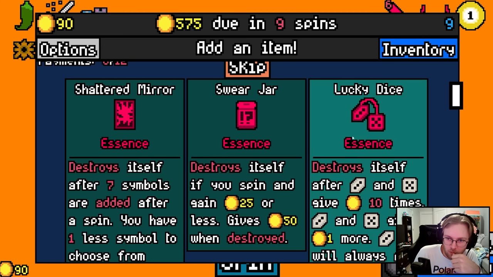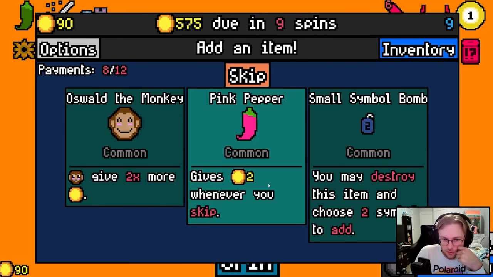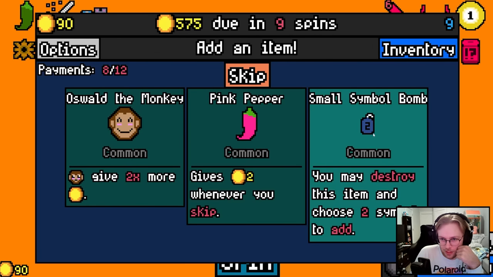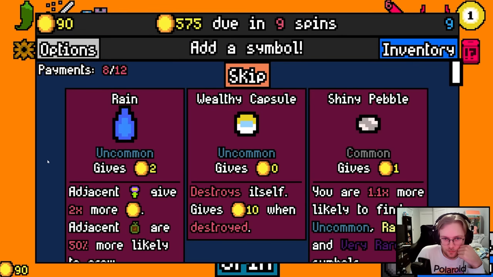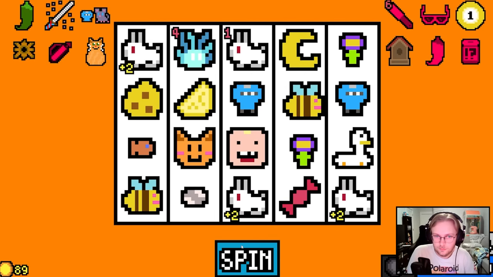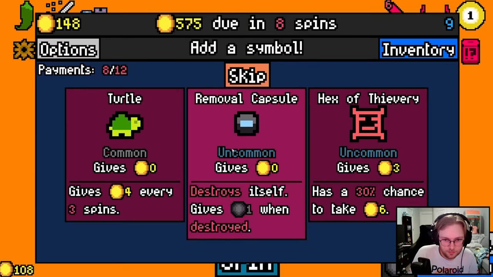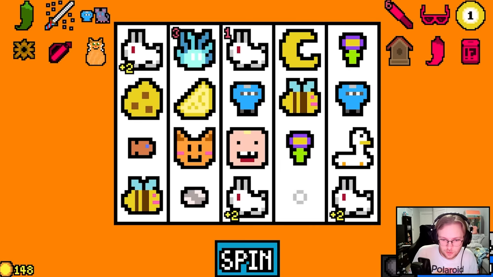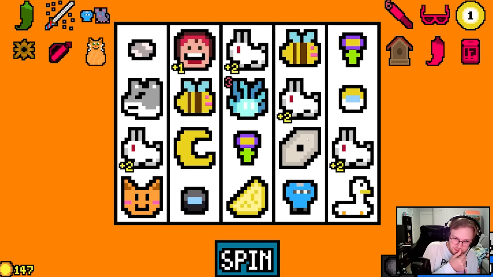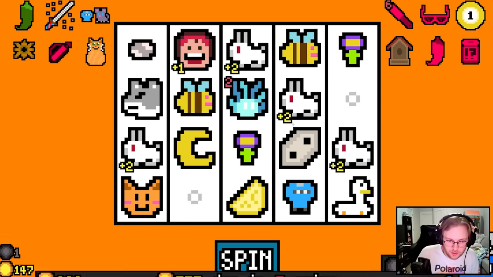Lucky dice. I have one. I might just take the swear jar. Take a spirit for the 6 gold. You may destroy this item and add 2 symbols. Wealthy capsule. Skip. Gives one of these. Nice. Yeah, I probably was fine to not trash earlier. I probably could have had enough money.